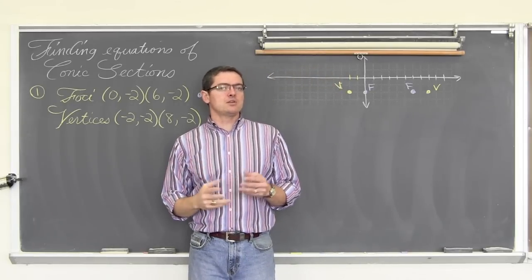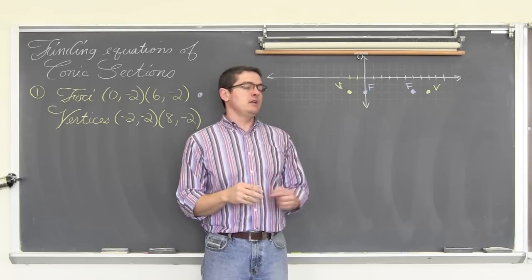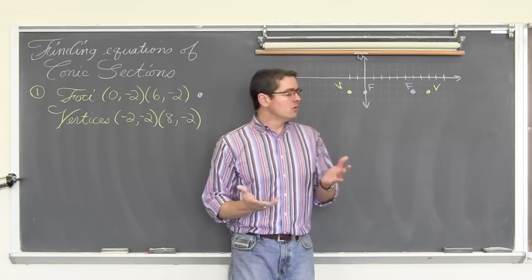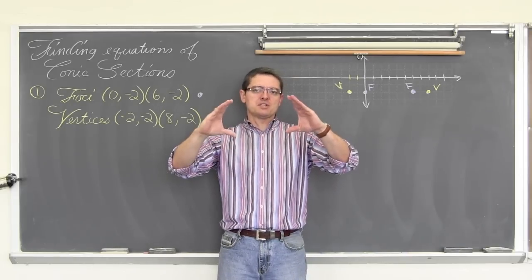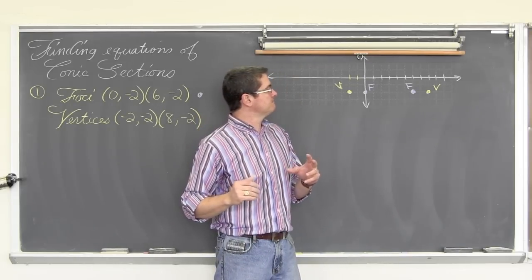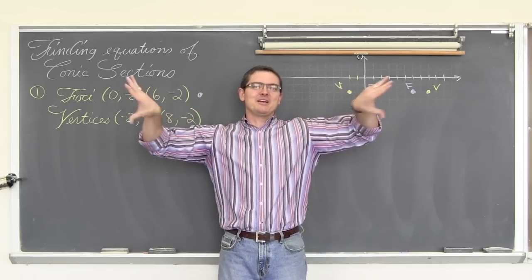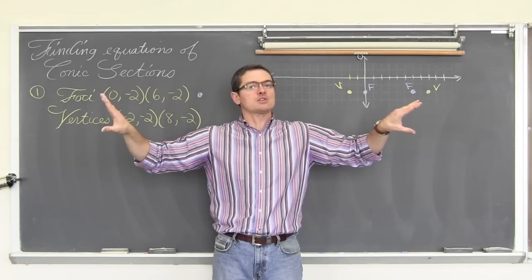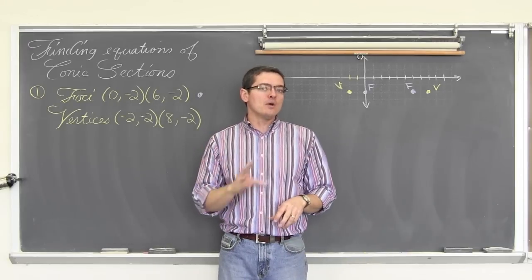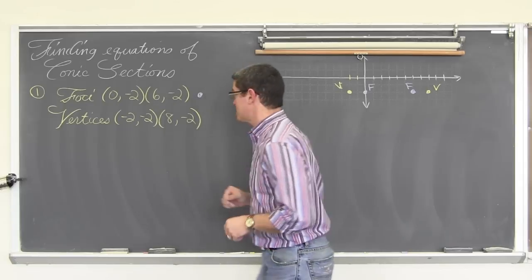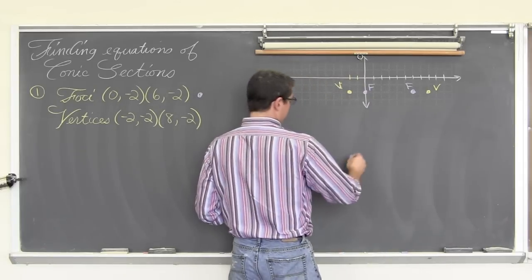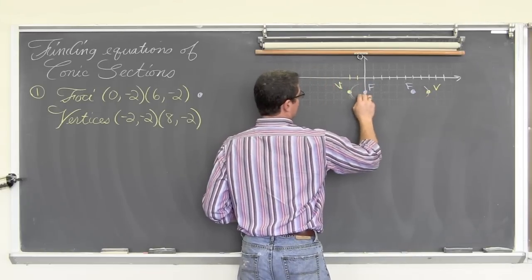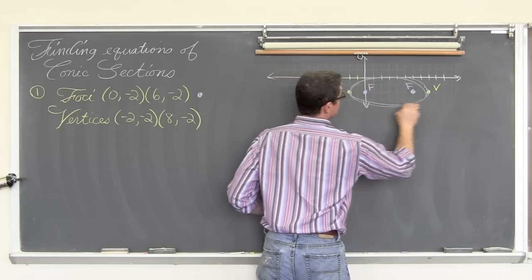Well, if you have 2 vertices and you have 2 focus points, then you're either looking at an ellipse or a hyperbola. So an ellipse is an oval, right? It's a closed graph. And a hyperbola is sort of like an ellipse blown out, where the branches open up in opposite directions. So the graph will always wrap around the focus points. Now I don't know all of the information, but I know the graph is going to go through these vertices, and I know that it's going to wrap around the focus points. So it's something like that.